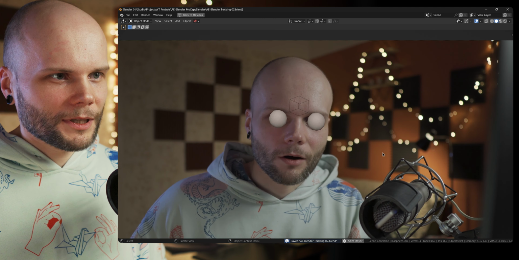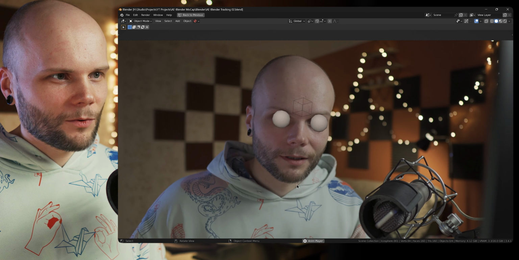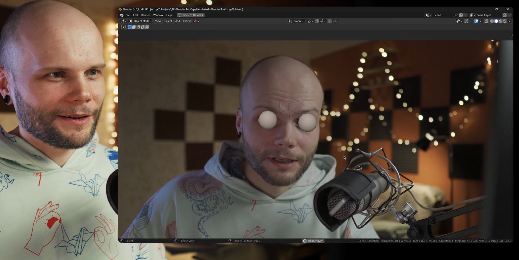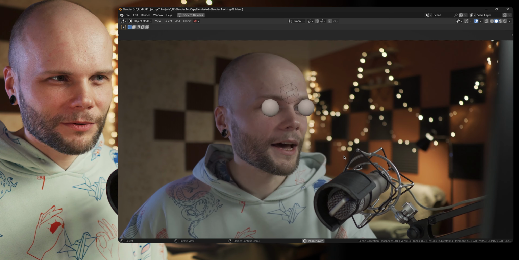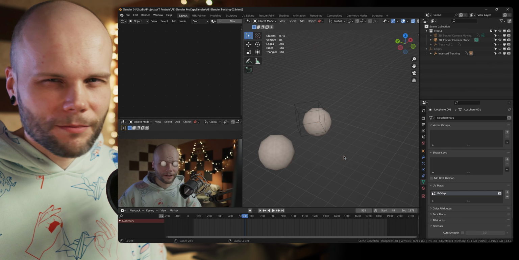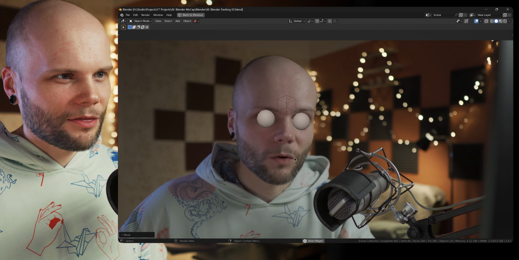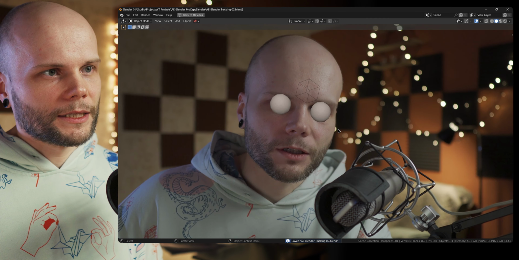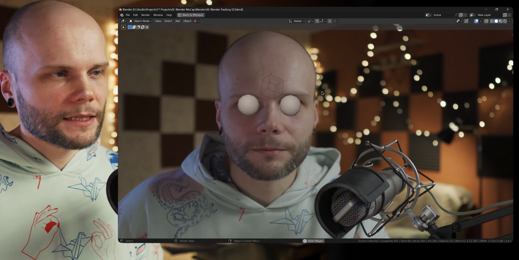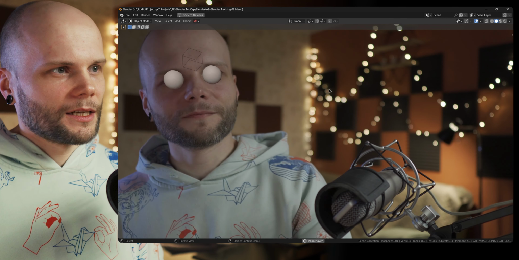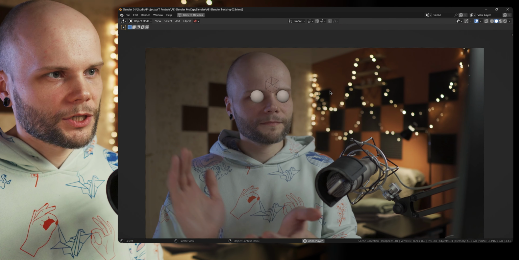So there we go. You can definitely see when I'm moving my jaw, some stuff is going a bit wonky. And I think the eyeballs react a little bit to the movement of my eyebrows as well. But overall, it's a much better result than I thought at first. This is the worst case scenario with a head that has zero details on it, and we got it very much working.